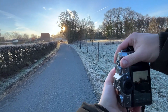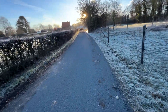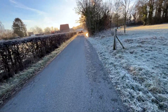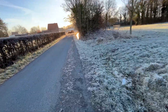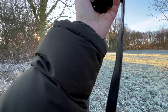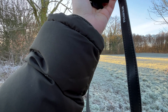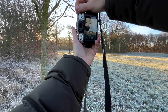Right in front of us there is this little bridge. The sun shines right through and it lights the bridge, making it quite an interesting subject to photograph. The emphasis really lies on the bridge, making it look great thanks to the shadows. I'm walking a bit closer to see if I can get a nice shot, so I'm going to position myself well. This looks nice. Right now I'm framing the image so the tree is also in frame, allowing for a nice background piece for the subject. Oh, this is really nice — I can make something cool of this.